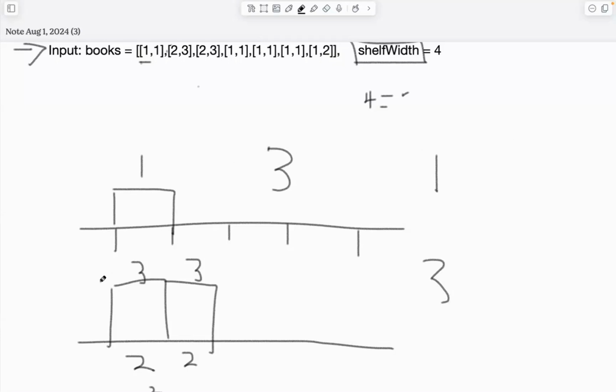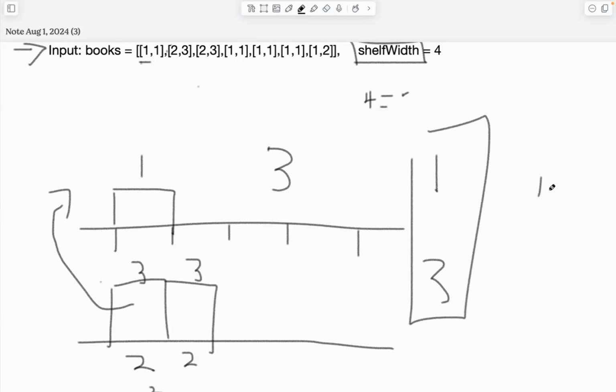Before, it was 6, right? If we put the second book in the first shelf, now we get a height of 3. 3 plus 3 is 6. So now we reduce the height, right? So it's 4. So I would say we found the minimum possible height.